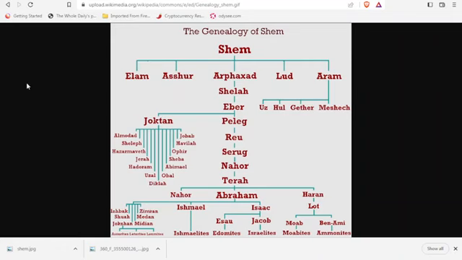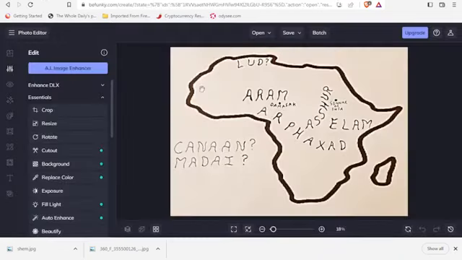And the final son we can look at is Aram. Now on here I've got Aram in this region, and this Damisak, because Damascus was an important kingdom for Aram. But what I've done here is I put Damisak. I didn't want to put Damascus because that could be misleading. Until we can definitely connect Damisak with Damascus, you can't really put Damascus on the map here.